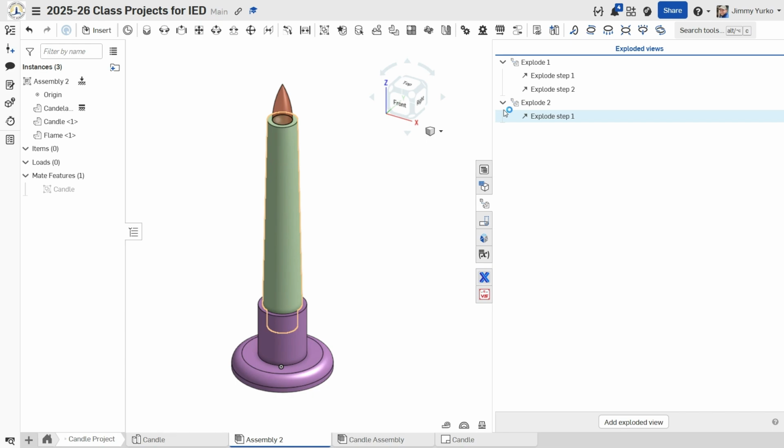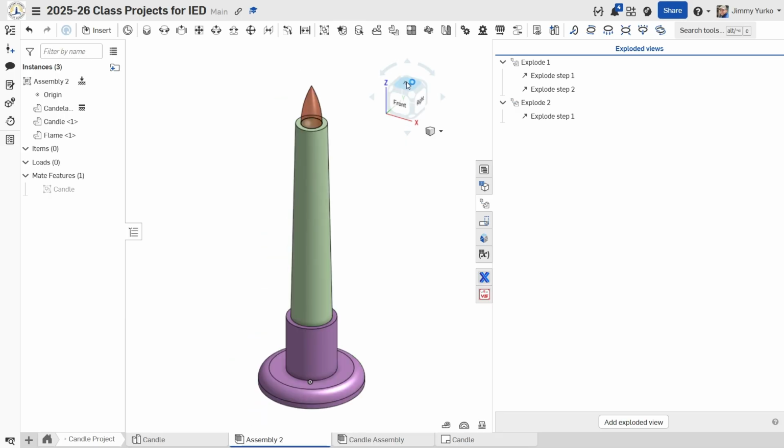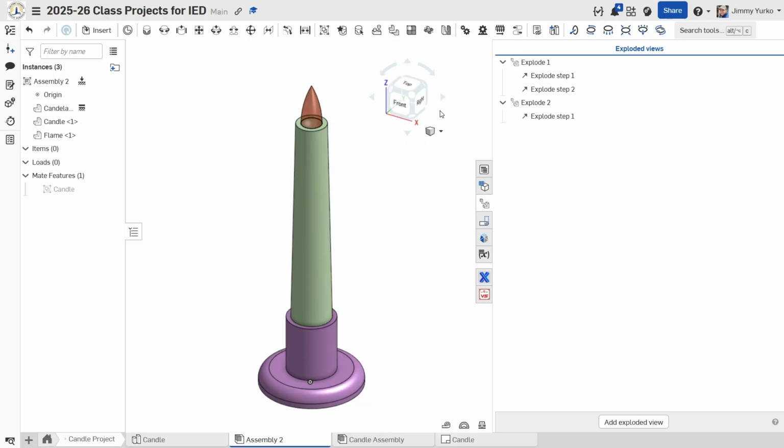In order to have those options available to us when it comes to putting them in a drawing, we need to give them names. Right now, the only named view options are front, top, right, left, back, and bottom.